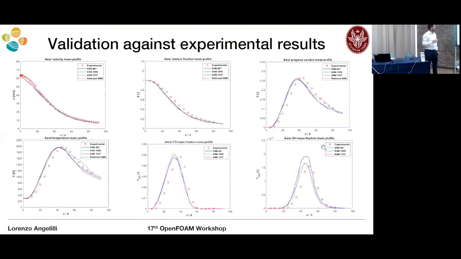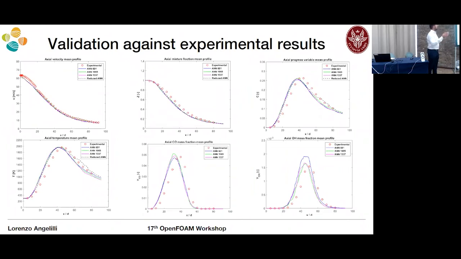So in this case, we compare the networks again against the experimental results, and what we observe is that they have a general qualitative agreement. The velocity is decently reproduced. The mixture fraction is actually a bit translated downstream. Since the velocity is reconstructed and the mixture fraction is only advected, it means that we have a problem in terms of diffusion. So we have to be careful. But this is a general problem of the Flamelet-Progress variable model when we define the diffusion of the mixture fraction and the progress variable.